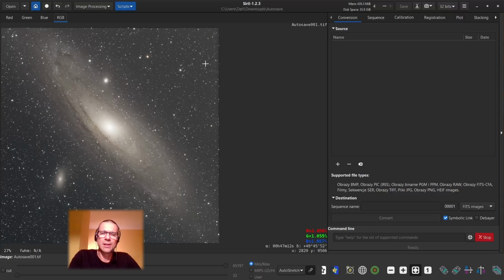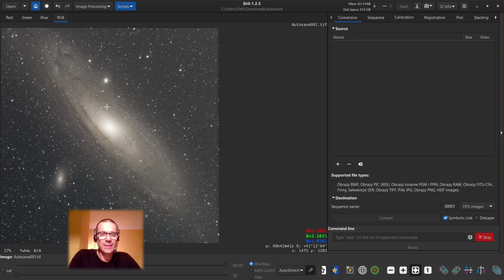It doesn't look good. So most of the time, if I have to deal with gradients in my photos, I deal with them in GIMP, because this gives me more control over what I am doing. So at the moment, I'm not correcting the gradient in Siril.